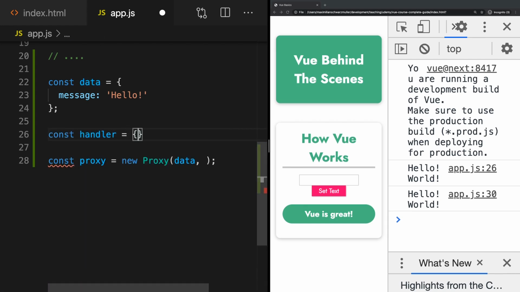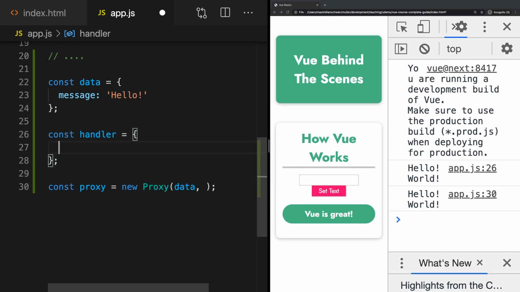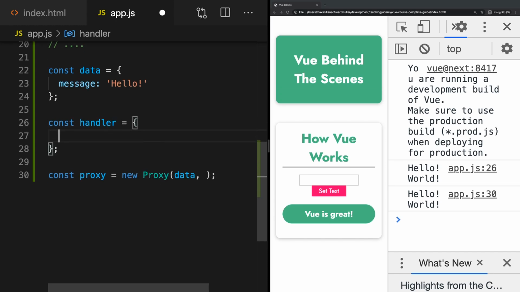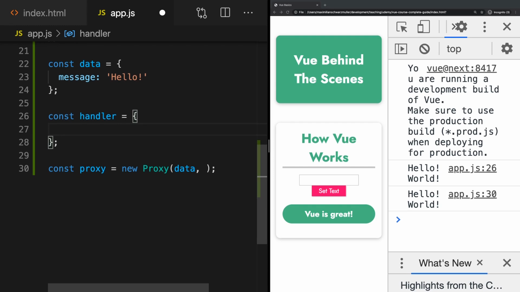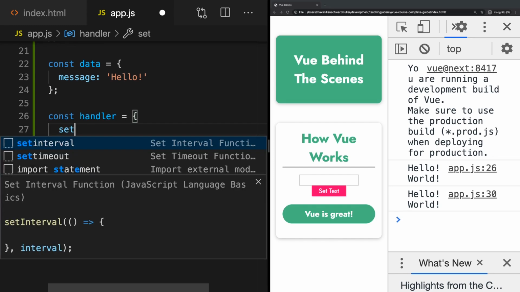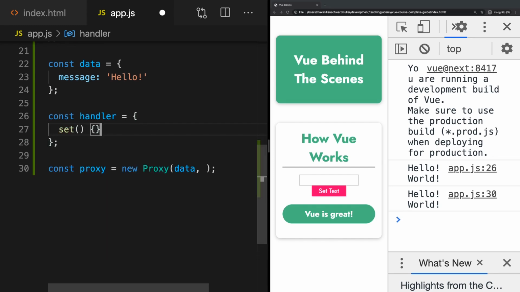Now I'll come back to what that is in a second. Let's first of all create such a handler object here. This handler object can now use certain features. It can set up so-called traps, which proxies support. For example, set traps. You do this by adding a set function here in the handler, and as an argument, you will automatically receive a target, a key, and a value.